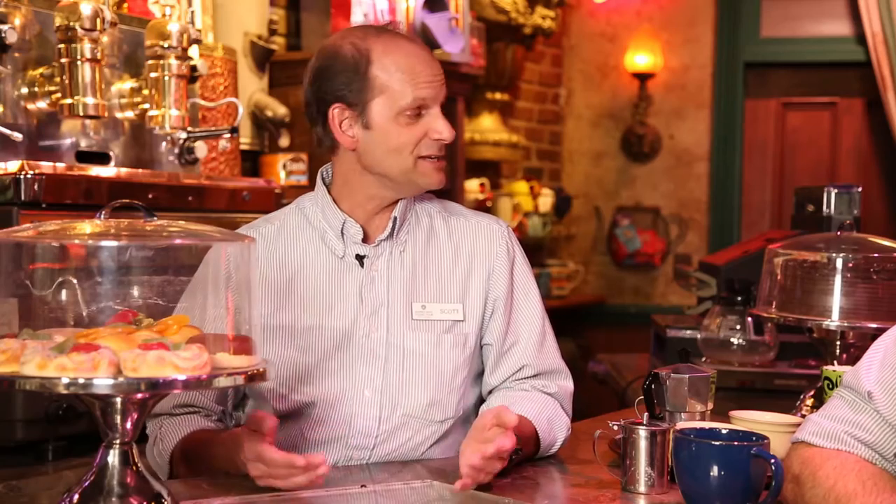I'm standing in the original Central Perk set from Friends — we saw 10 years of production here at Warner Brothers, 236 episodes. At Stage 48, we welcome you to try out the production live, where you can record a screen test on the original Central Perk set. This is just one of the many things you can experience at Warner Brothers Studio Tour Hollywood.